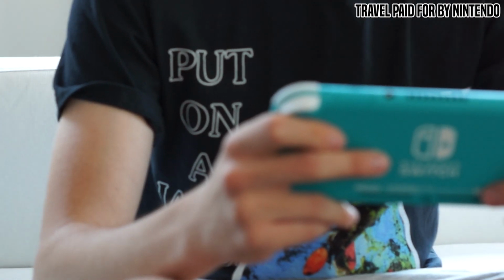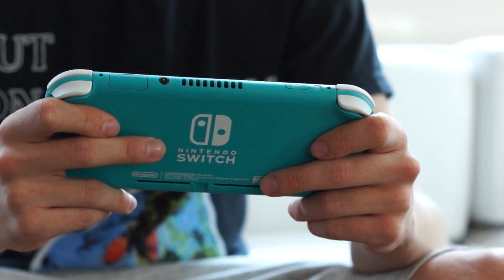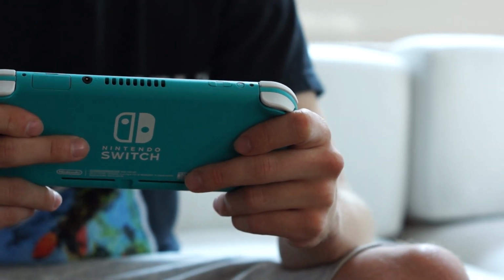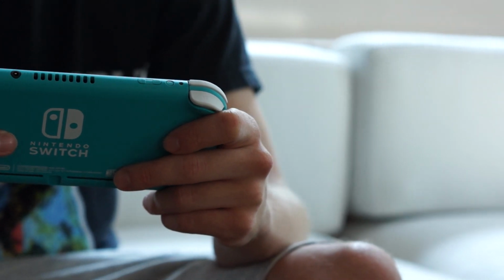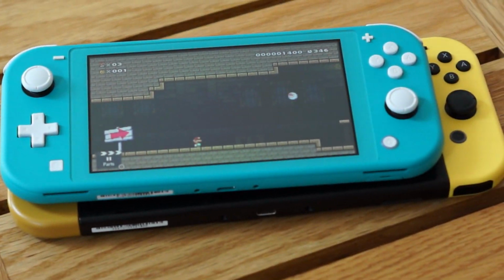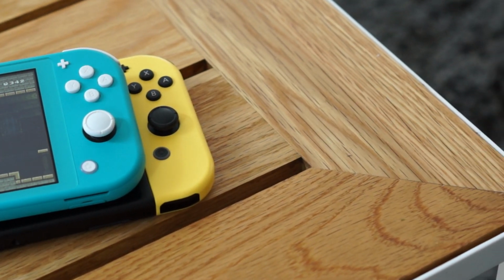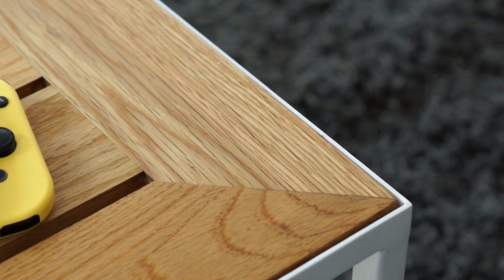I have played a ton of Nintendo Switch Lite, and boy, let me tell you, that little system is a whole lot cooler than it has any right to be. But we'll be posting our full impressions and hands-on review video later today, so stay tuned for that. Right now, I want to tell you about a different way to play Switch Lite, a weird way, but maybe one that you've been wondering about.